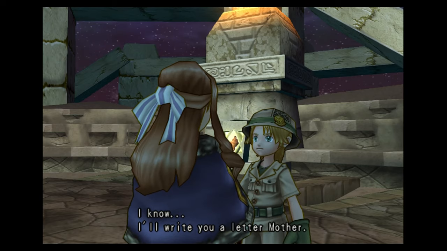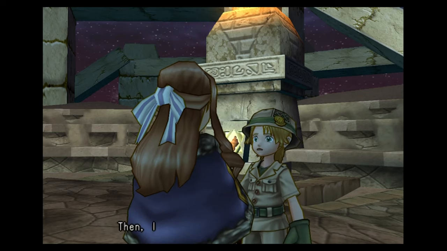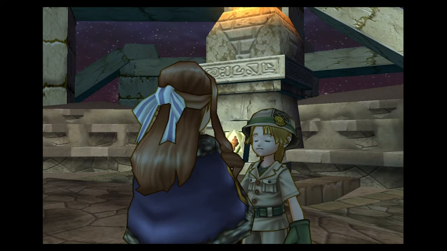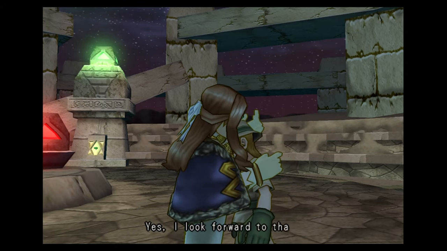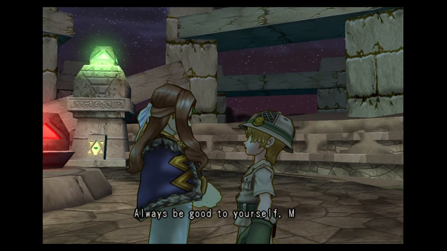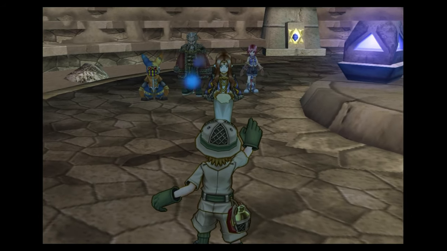I'll write you a letter, Mother. I'll put in it everything that happened on our adventure. Then I'll hide the letter right here. So that it'll reach you, even in the future. Mother? Yes. I look forward to that. Mother, I'm so happy that I was able to meet you. Always be good to yourself, Max. Goodbye, my heart. Mother!